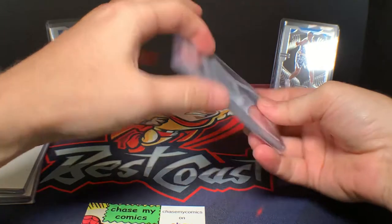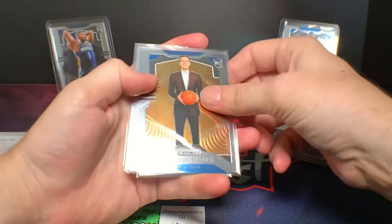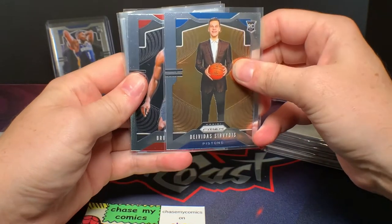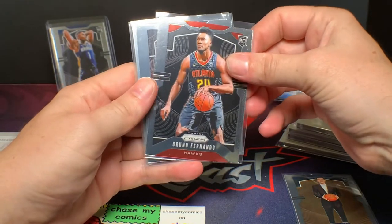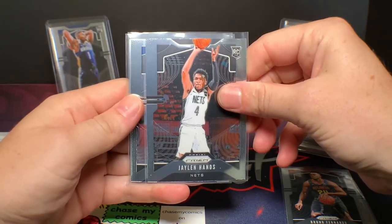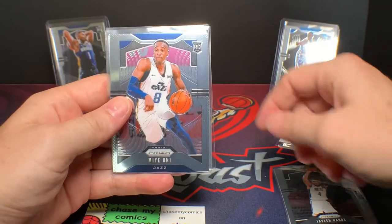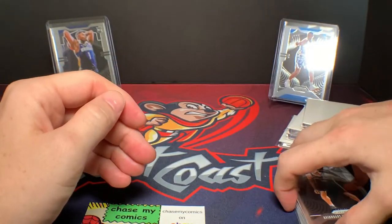Let's see if we can put these out and go through them one at a time. First up: Davidas Sarvelis rookie card, Pistons. Bruno Fernando. Jalen Hands — I'm not the only one that thinks his head looks photoshopped onto the card, right? It looks so much bigger than what it needs to be for his body. Mia Oni rookie for the Jazz. And then Quindari Witherspoon. Solid five rookies.